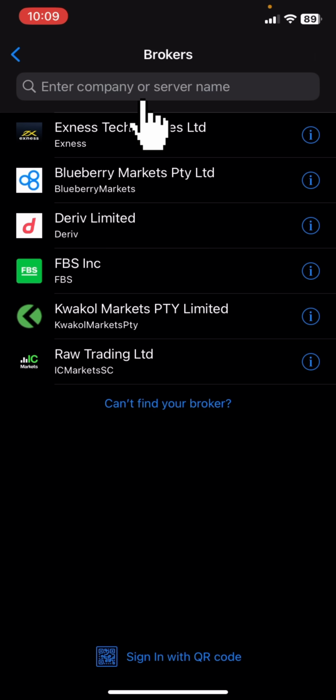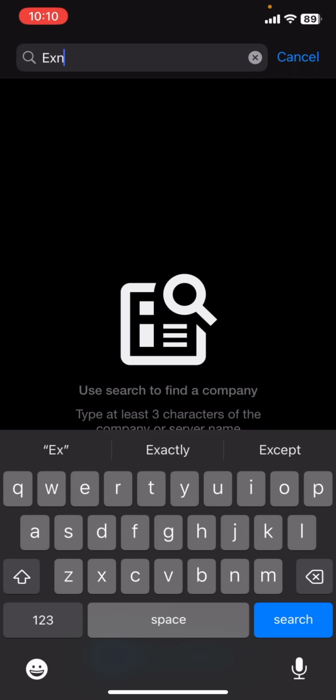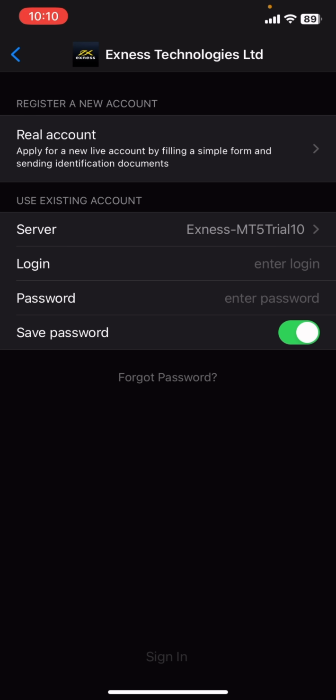Once you click on it, you'll be able to search for your broker. Let's say I want to search for Xness. It brings out multiple options for me to choose, and I will choose Xness.